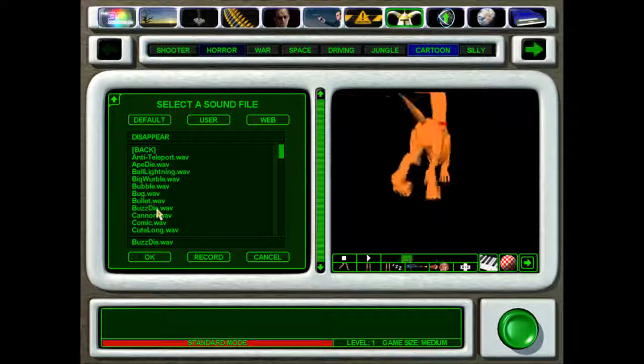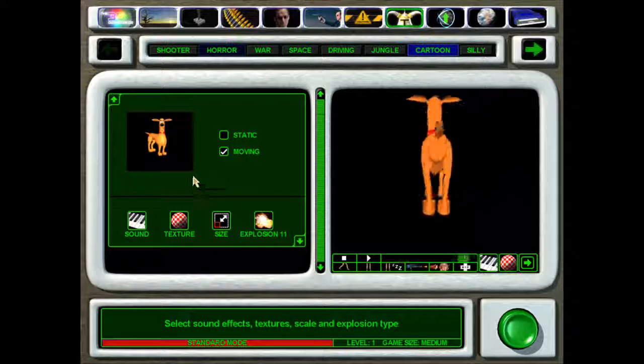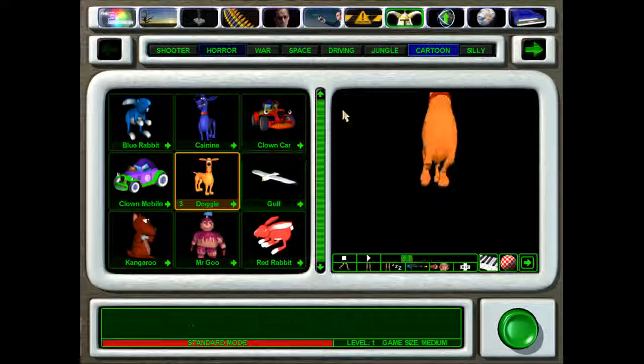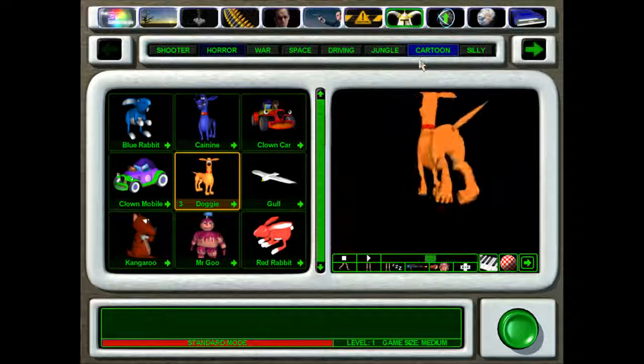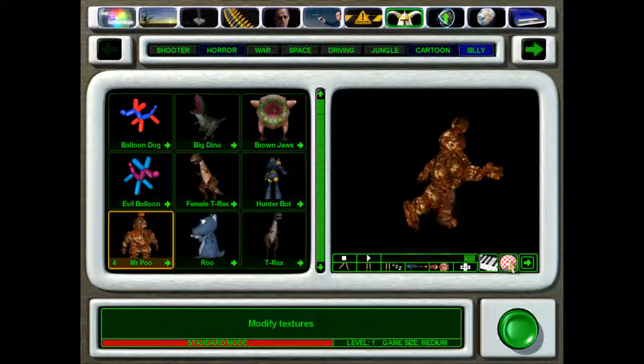Did we use that one before? Whatever, we're using it again. It's good. Right, so that's our dog. 4th level enemy. What the heck can that be? Oh, I know. Yep. That's the one.